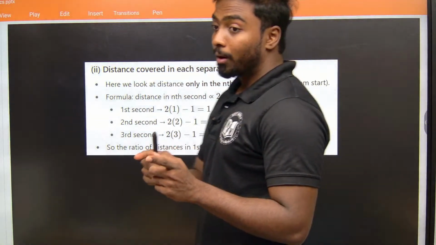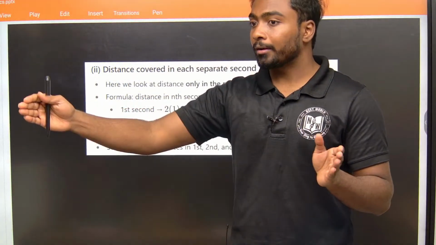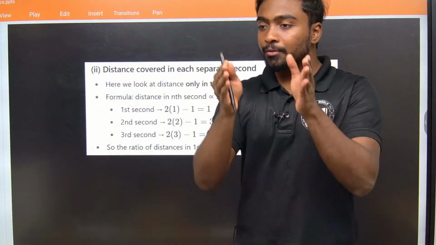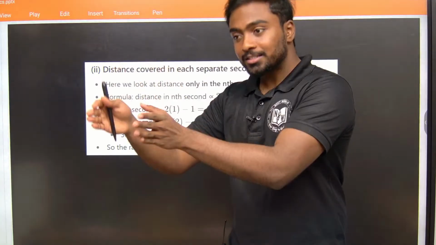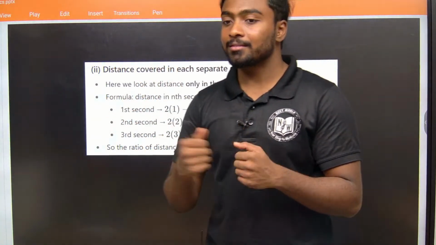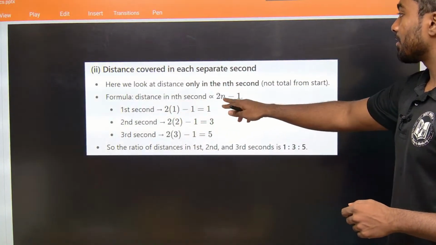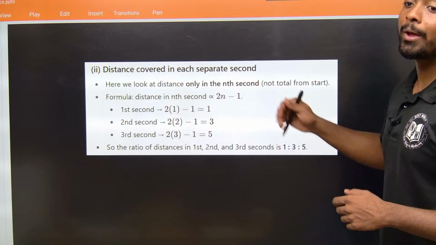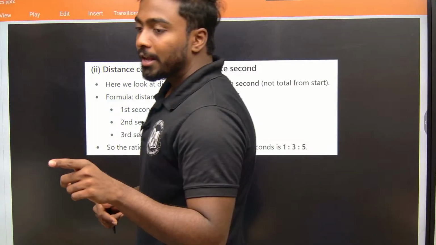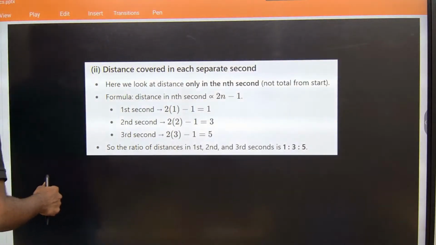Okay. So, initially what we have seen, for 10 seconds 100 meter, 20 seconds 200 meter, 30 seconds 300 meter, but here in this case for 10 seconds how much, again for the next 10 seconds how much, separately we need to find it. Okay. It means nth second. So, formula is distance is directly proportional to 2n minus 1, there it is t square. Okay. ut plus half at square is the formula, I will write the formula here.